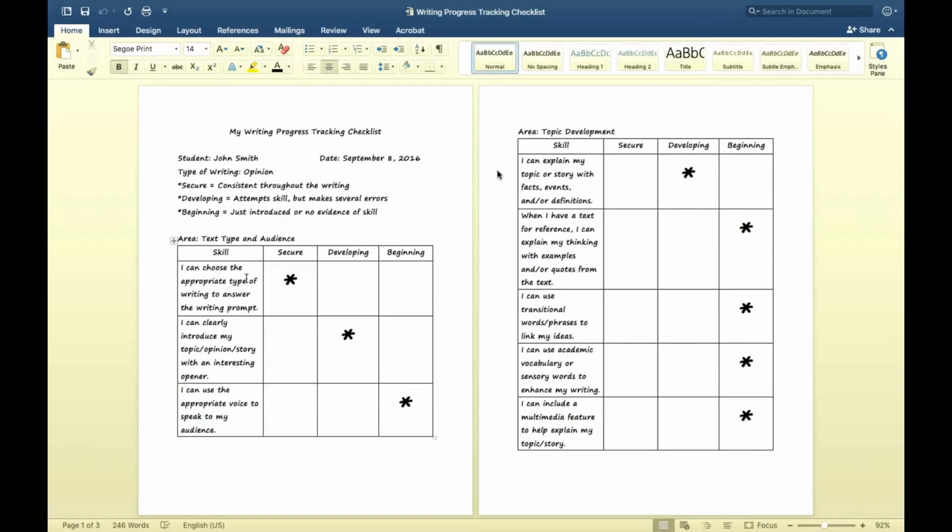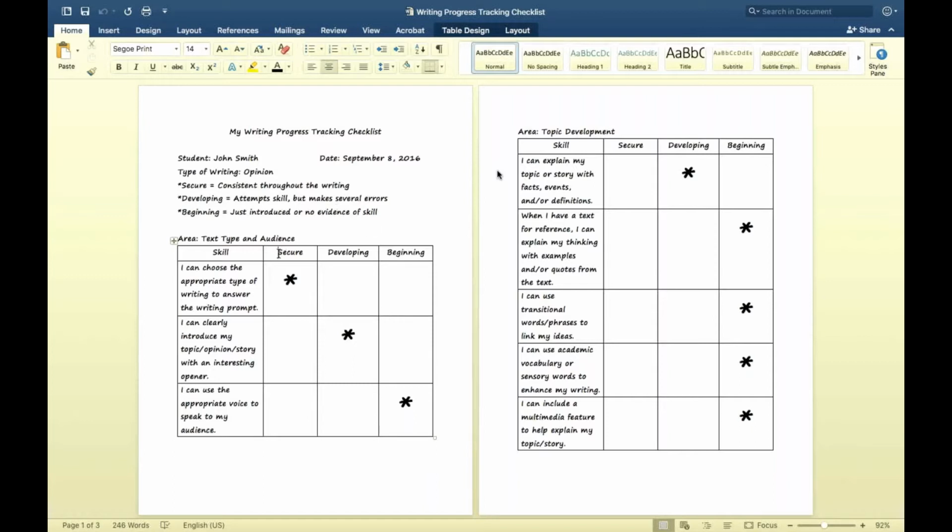And what I did was I looked at the standards for fifth grade, and I took out the most powerful standards that you see throughout all types of writing, and that really set the expectation for what fifth grade writing should look like. And all I did was take those standards and I turned them into student-friendly I can statements. And what I did also is that I used these markings, secure, developing, and beginning, to signify what level each of these standards the student is performing on.